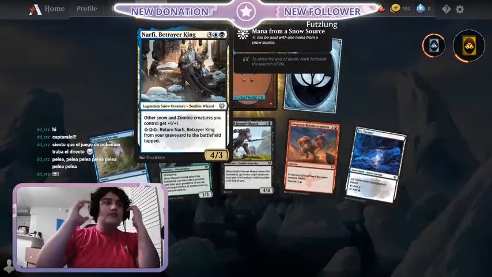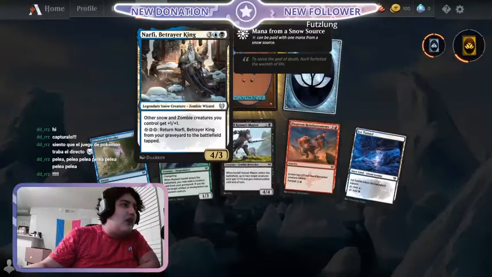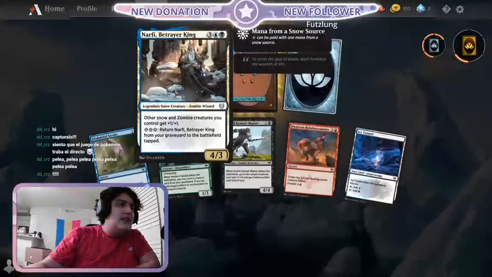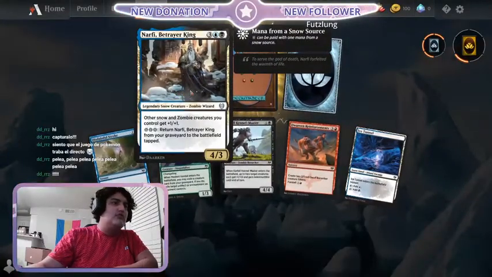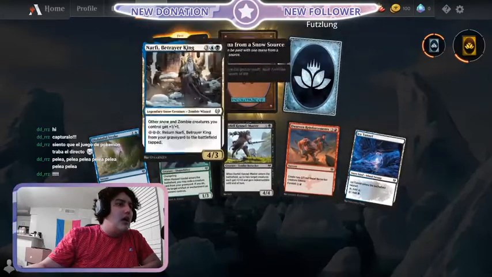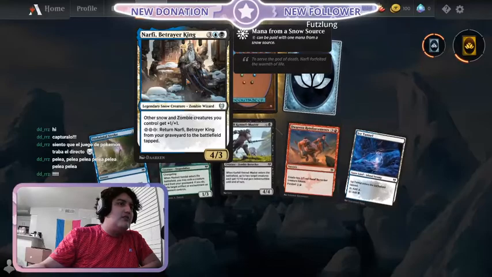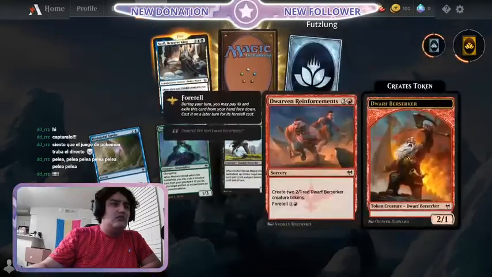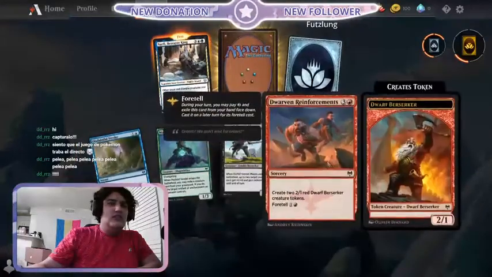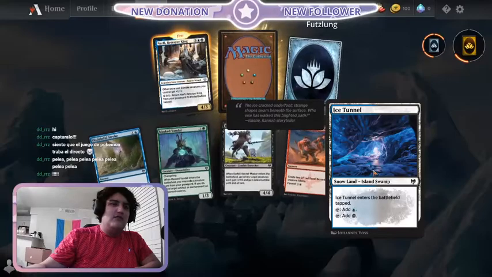So that one, it's a legendary snow creature. It's a zombie wizard. Other snow and zombie creatures you control get +1/+1. And return Narfi, Betrayer King from the graveyard to the battlefield. Tap. I don't think this is... I could add one of these ones.